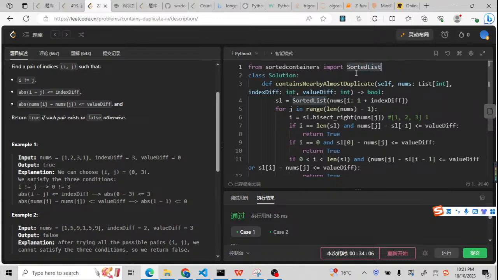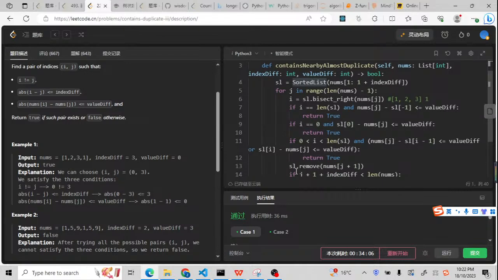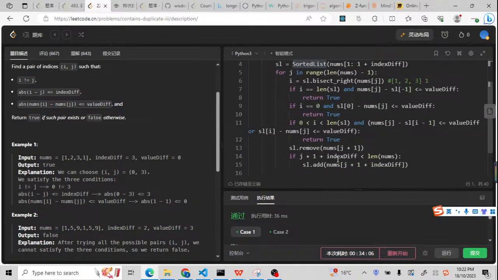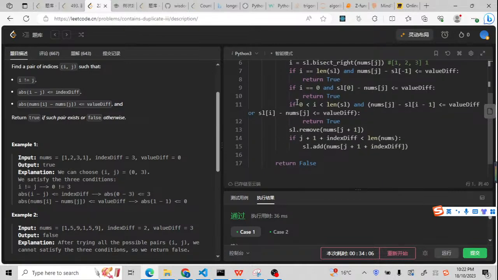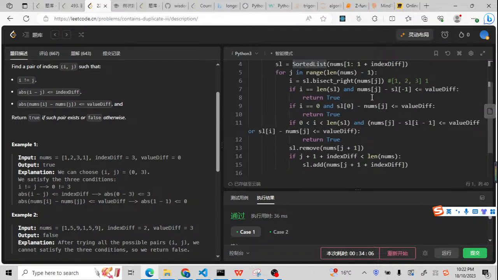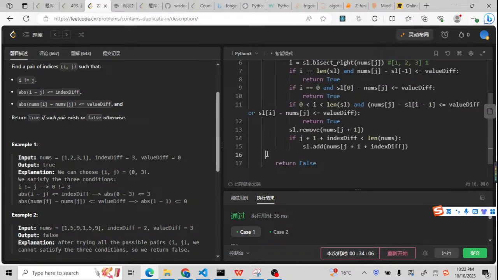But most often used is the sorted list. And inside the sorted list, most often used is bisect left or right, and sorted list dot remove or add. As you can see, it's similar to a sliding window, and also you use the boundary search. That is why this problem is a little bit harder.